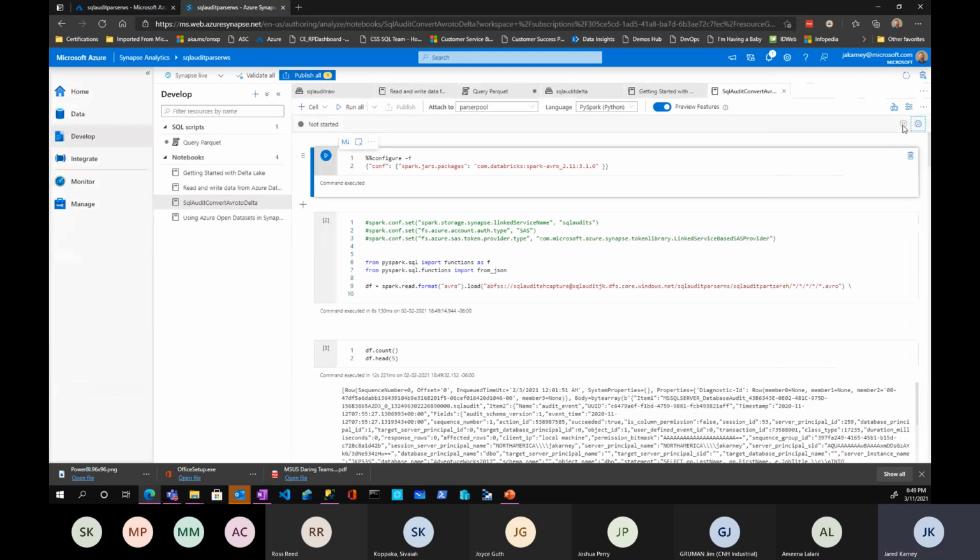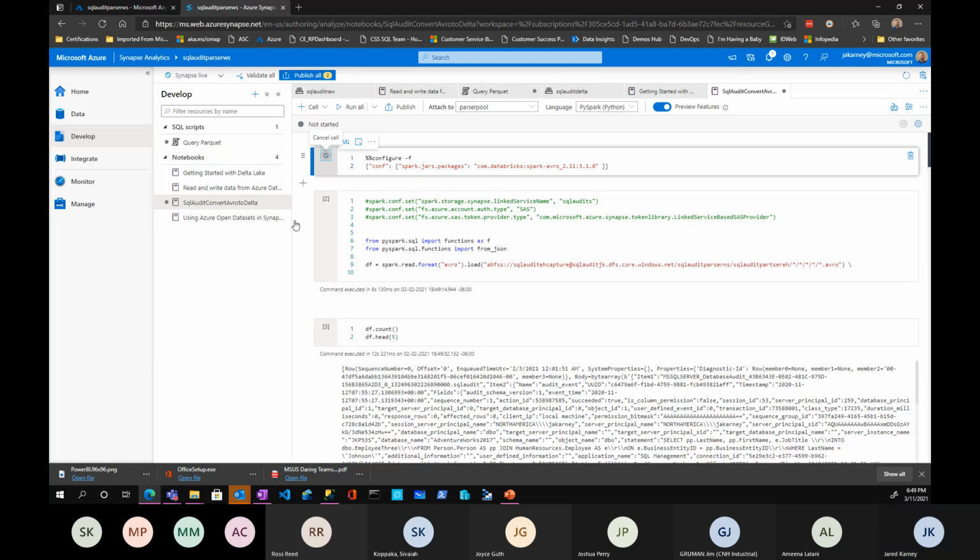I know there's a way to do this, and I'm just not familiar enough with it. Here's a nice thing about a notebook: I'm telling it to attach to the Spark pool, so this will start up my cluster for me. Once it does that, I can run through my notebook, view my data, and then stop the cluster. Or I can run it all.